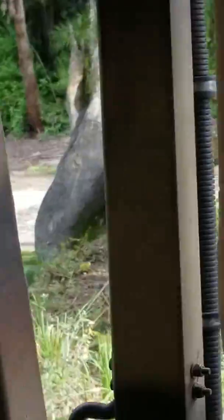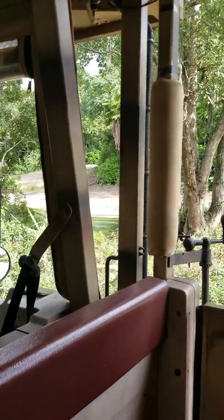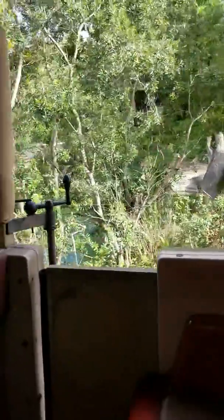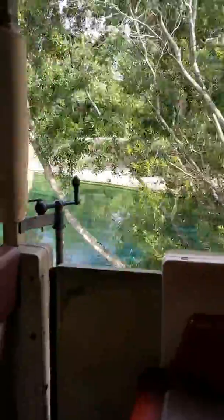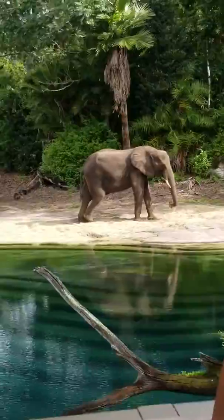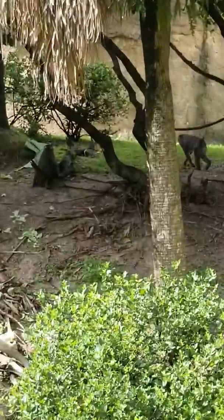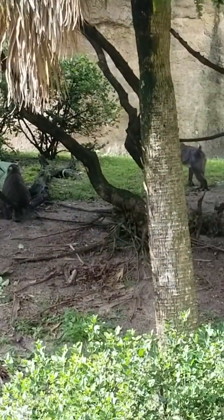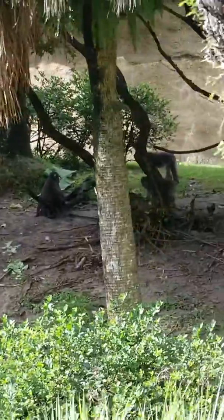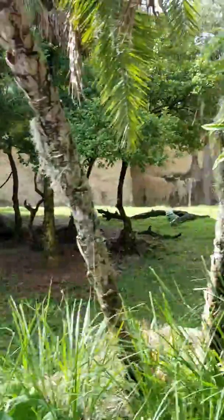They'll throw on their sunscreen consisting of grass, hay, dirt, and mud — throwing it on their bodies, sitting down in it, whatever it takes. Notice this one flapping its ears back and forth — you can see those large veins on those ears. It helps to decrease their body temperature by anywhere from seven to nine degrees. Now closely over here to the left you're going to see a family of mandrills — a very rare sight to see. Very shy, very reclusive animals. They like to use that gray fur as natural camouflage, blending in with all of their surroundings. Based off size it looks like we have some younger ones and some females. Males are 100 pounds, females 25 to 30 — a huge size difference, but also a coloration difference.